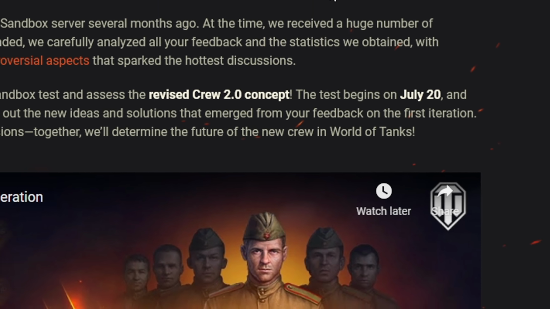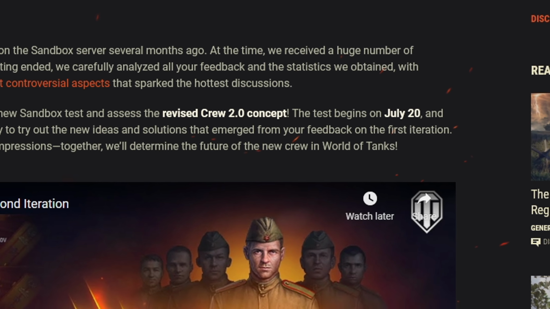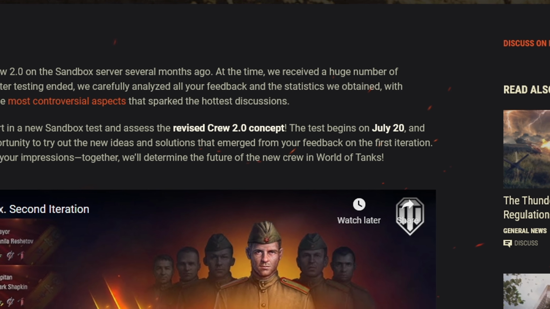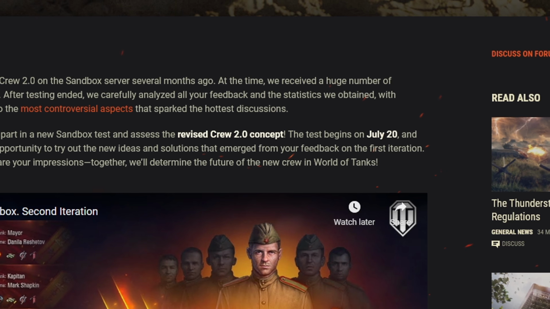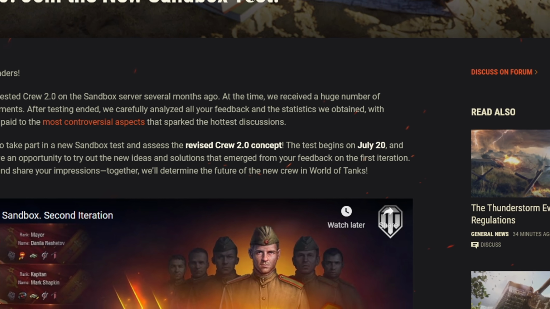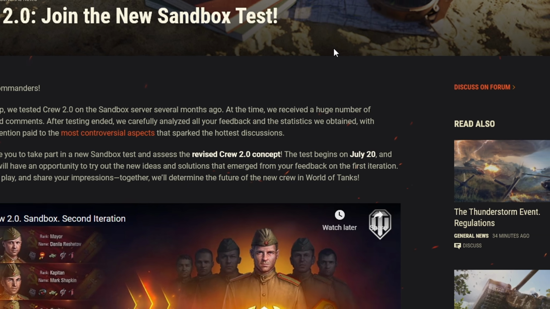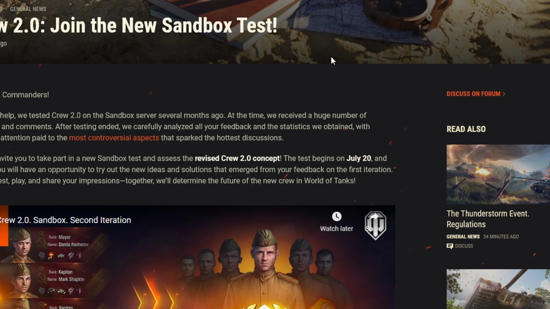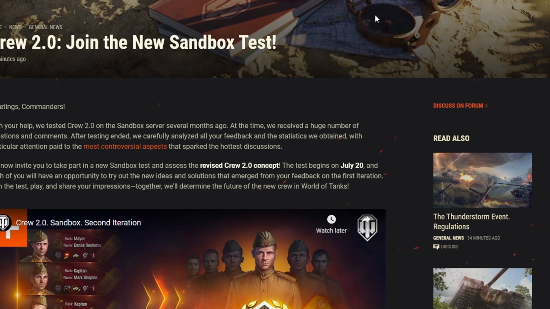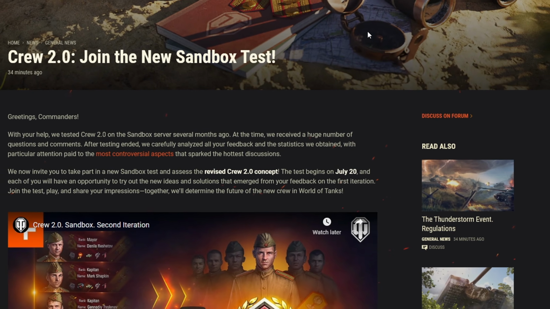I made many episodes about that as well. One episode was basically all what is wrong with Crew 2.0 and everything what needs to be fixed. It had many issues in the first test, but as I said back then, luckily it was only a Sandbox server and they have all the time in the world to change stuff, to make it better, you know. And this is their second version of Crew 2.0. And today, let's take a look what it has to offer.